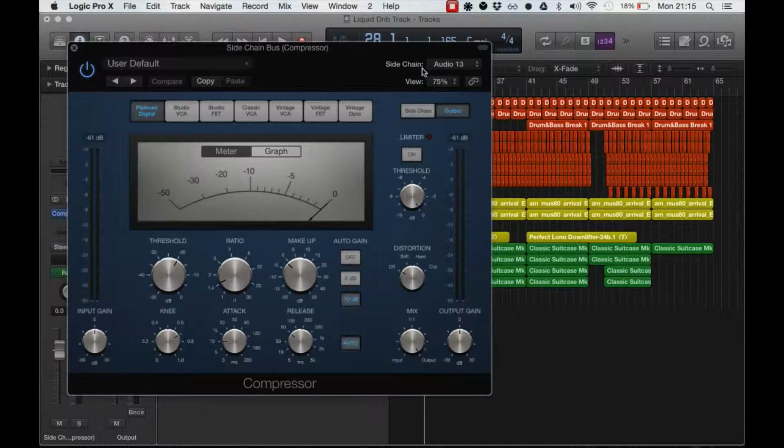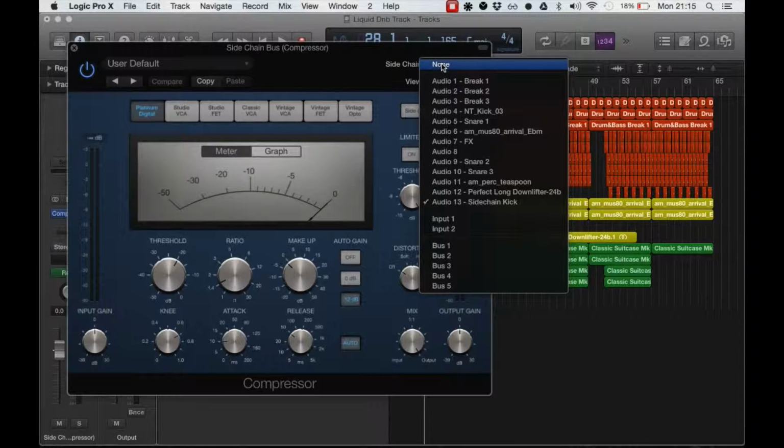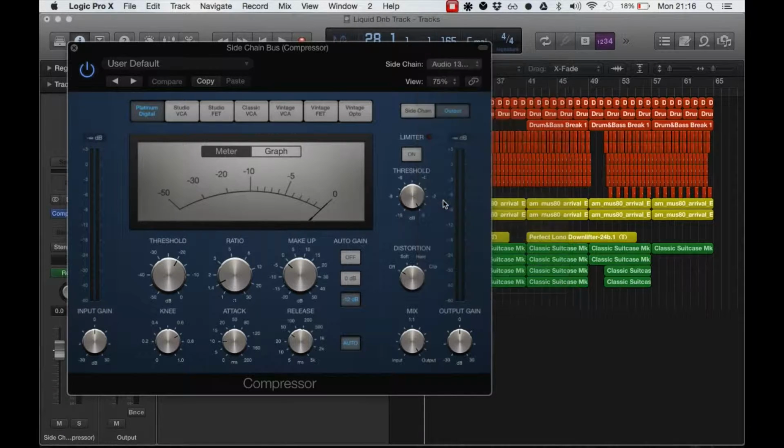Notice in the right hand side of the plugin we can see an option for sidechain. Go into the menu and select the audio source that you want to sidechain. In this case, I'm selecting the channel we just created. Now our sidechain will be linked to our kick drum.